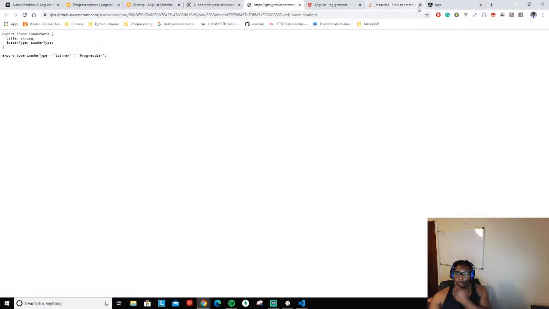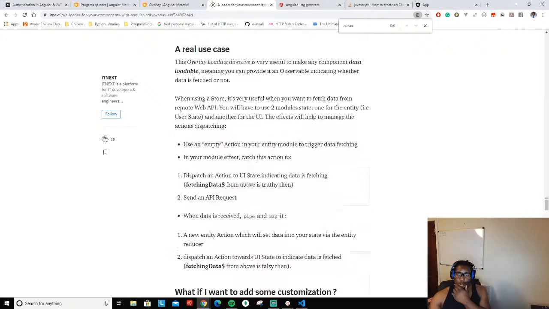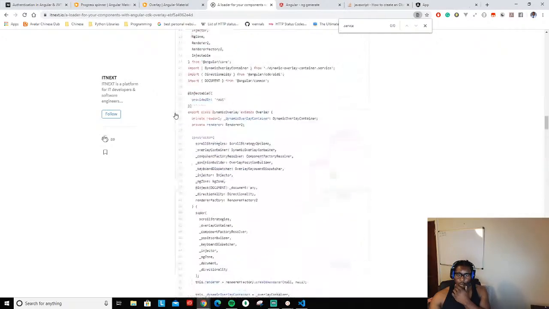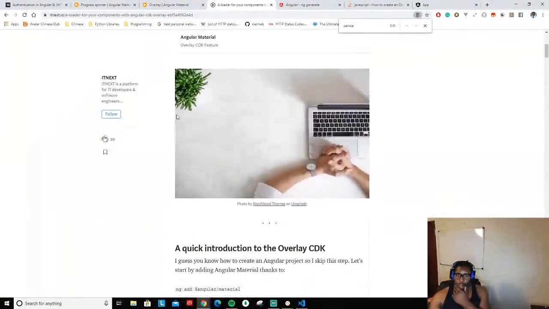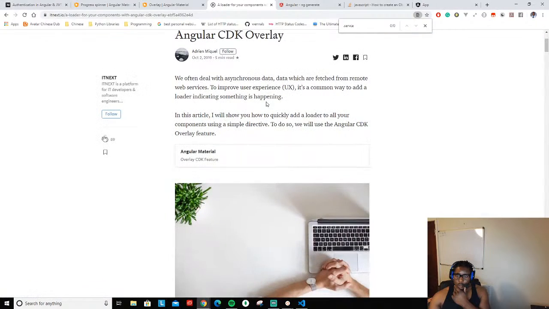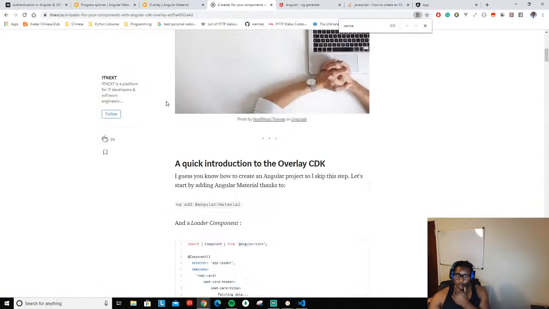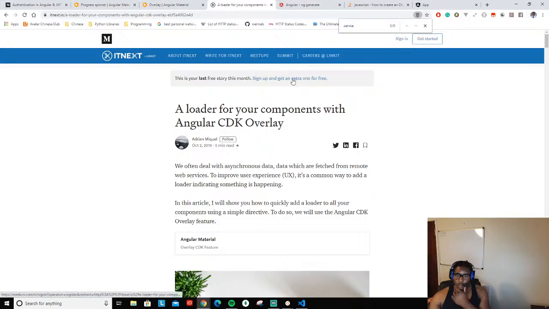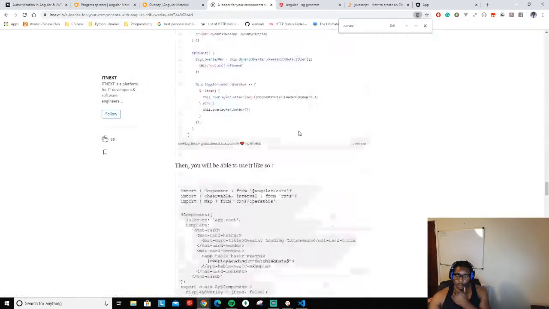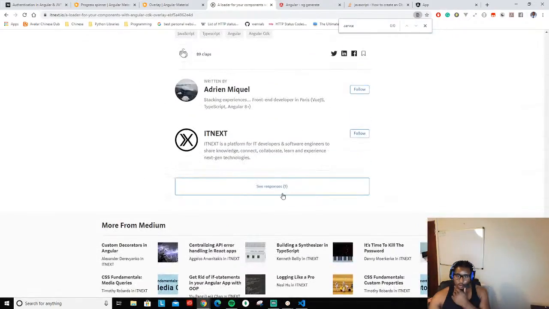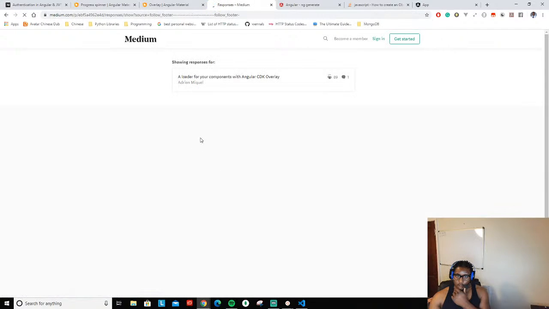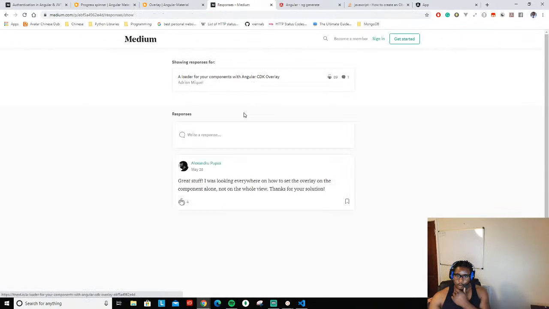Oh no, I wanted to view this project on GitHub. If I can view it on GitHub, it would be so much easier. So let's see if I can find a link to the GitHub. A loader for your components. Great stuff.